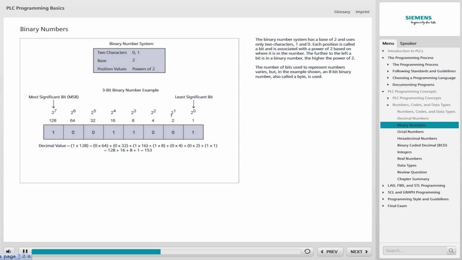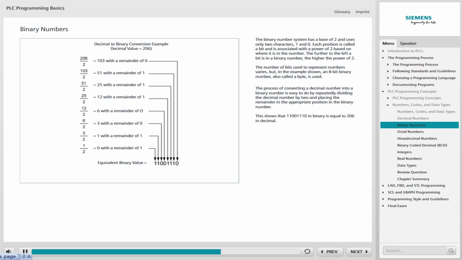When a PLC does a calculation, it does not convert a binary number to decimal to make the calculation. However, it is useful to understand how to convert a binary number to decimal. Fortunately, the process of converting a binary number to an equal decimal value is as simple as adding the equivalent decimal value for each position in a binary number where a 1 is shown. Positions with a 0 do not add to the number value.